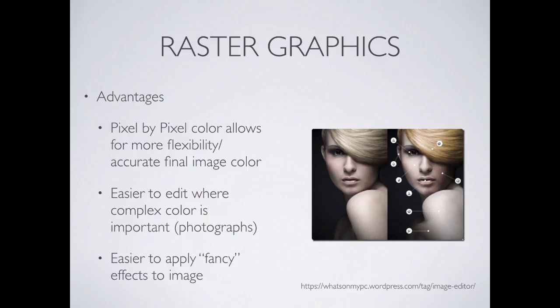So we can use things like the clone stamp tool. Take this region, copy it over to here. Right? All we need is those individual pixels, and we can apply them in an infinite number of ways. We can also do some kinds of fancy effects to a particular image rather easily.